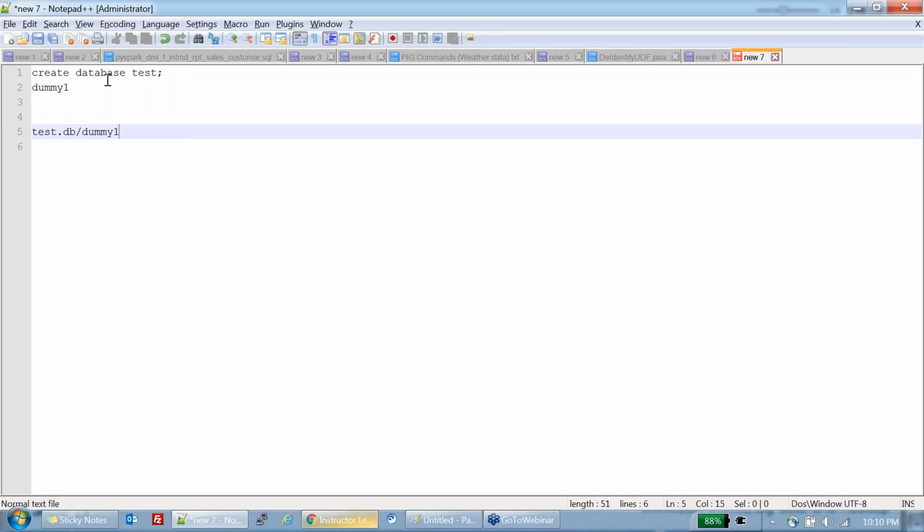Now, what is the use of creating multiple namespaces? Any logic, any use case? Why should you use multiple databases? Or tell me, can I have two tables with the same name in Hive or Oracle or MySQL, any database? Can I create two tables with the same name? Everyone says no. It simply gives you an exception: table already exists. But if I want the same name, I can create it in a separate database.